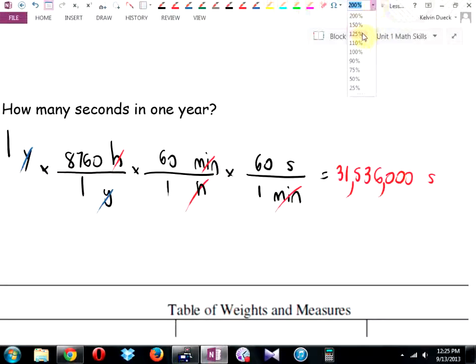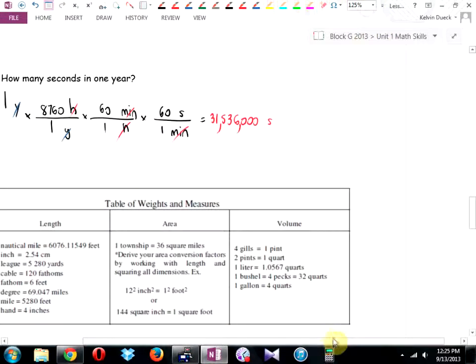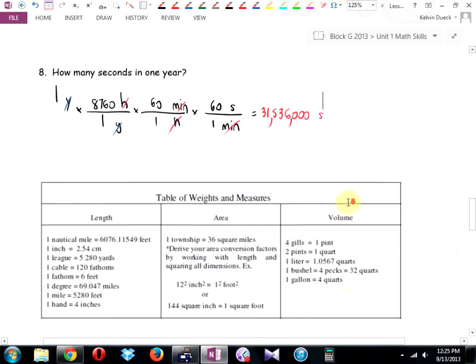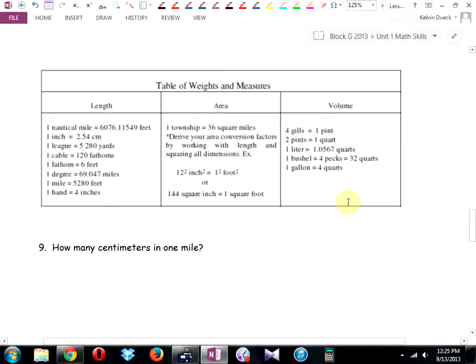Sometimes, much like on your formula sheet, we'll give you a bunch of conversion factors. So here's a table of weights and measures. This is the Imperial crap that I don't like. For example, I know that there's 1,000 meters in a kilometer. How many feet in a mile? Got to look it up on there. It is on there. How many feet in a mile? What's it say? 5,280, because that's a nice easy round number to keep track of and memorize.